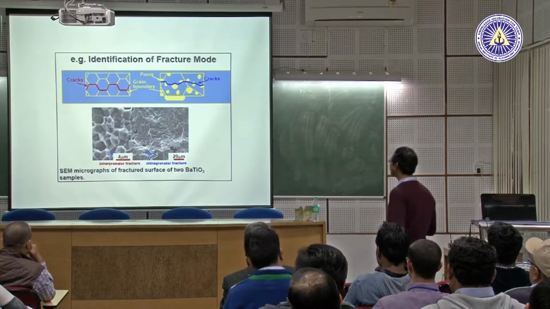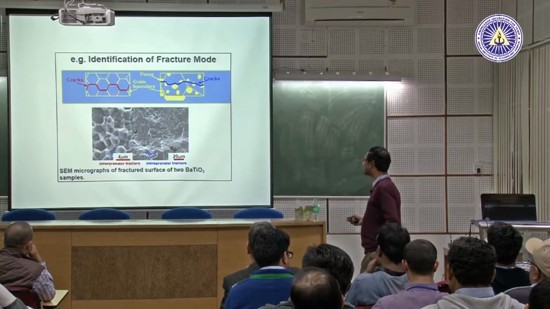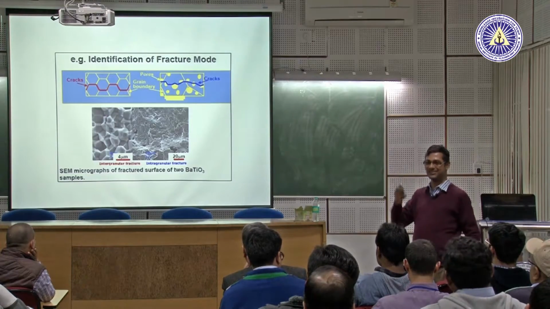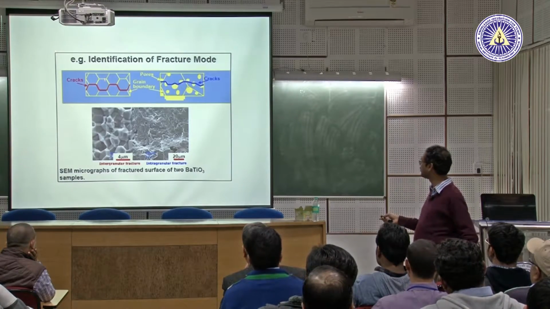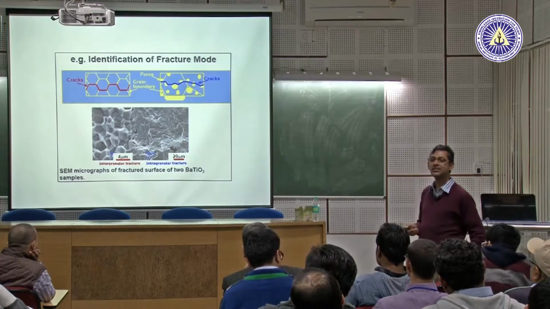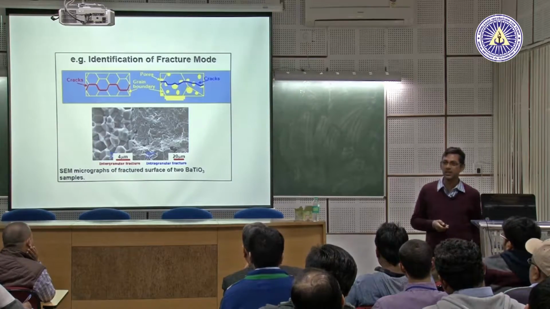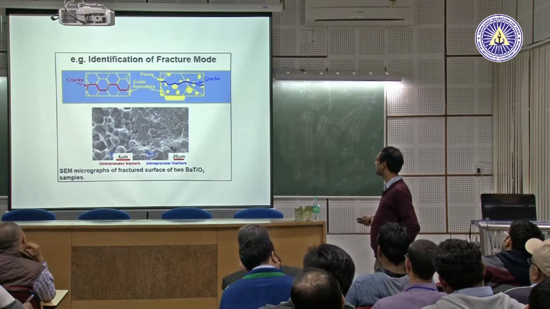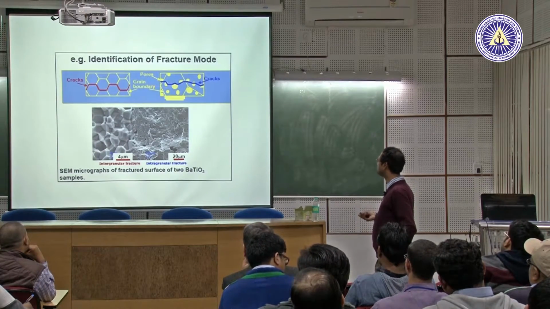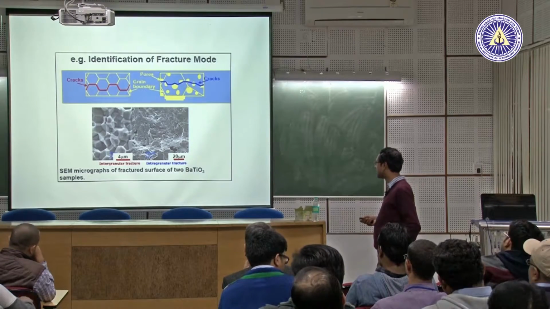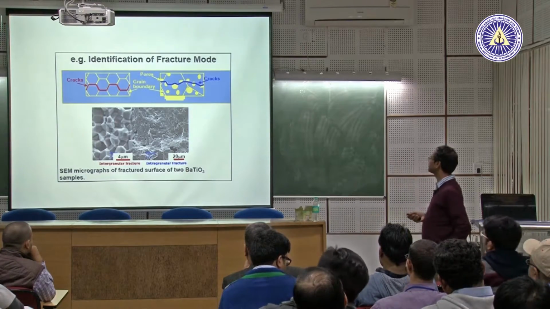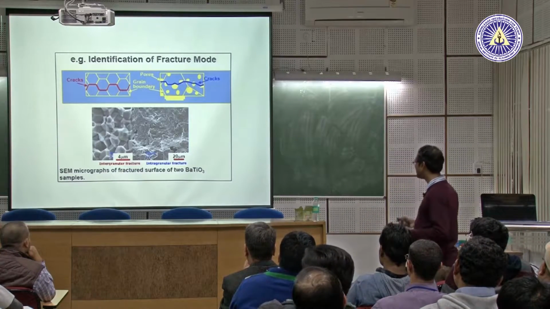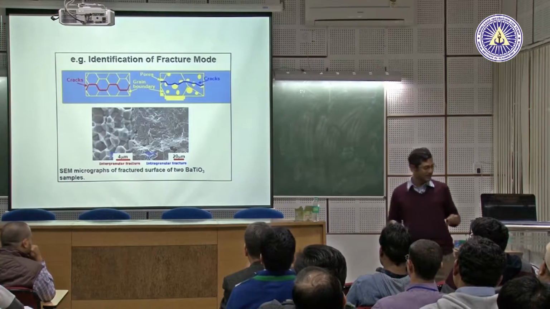On the other hand, this is a picture of intragranular fracture. Okay, intragranular means within the grains, the cracks pass from one grain to other, or like through the grain actually. That can happen if the grain is brittle or more brittle or has ability to fracture easily more than the grain boundaries, correct? You can see here the two pictures are given. This is again from barium titanate samples, some source. So you can easily do this in a SEM. In fact, this is something which you should use if you are teaching SEM to somebody.